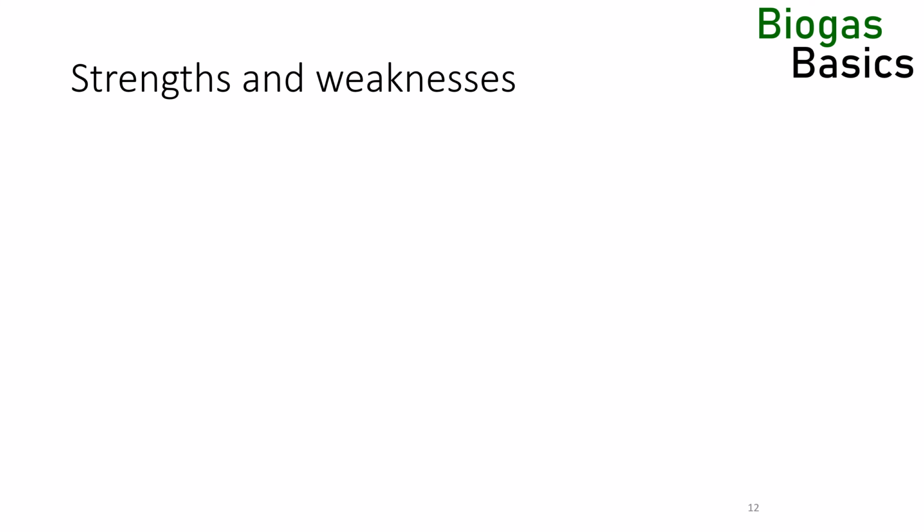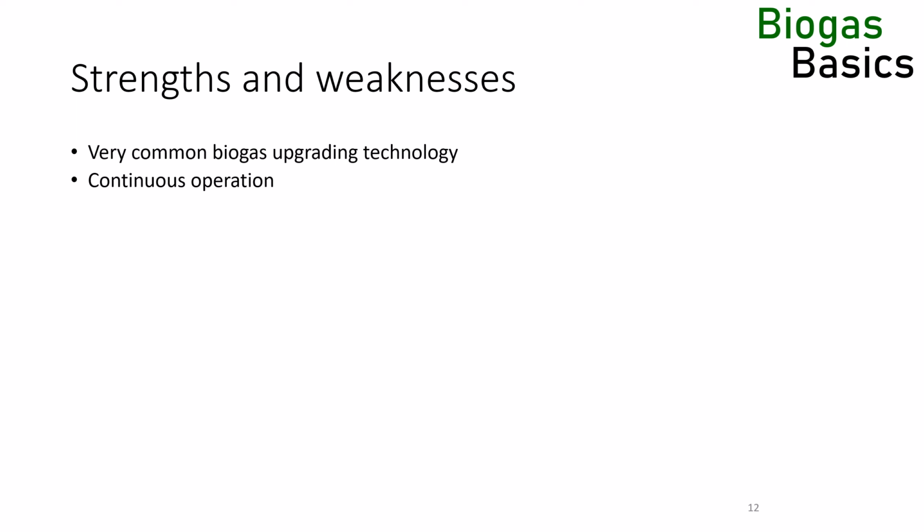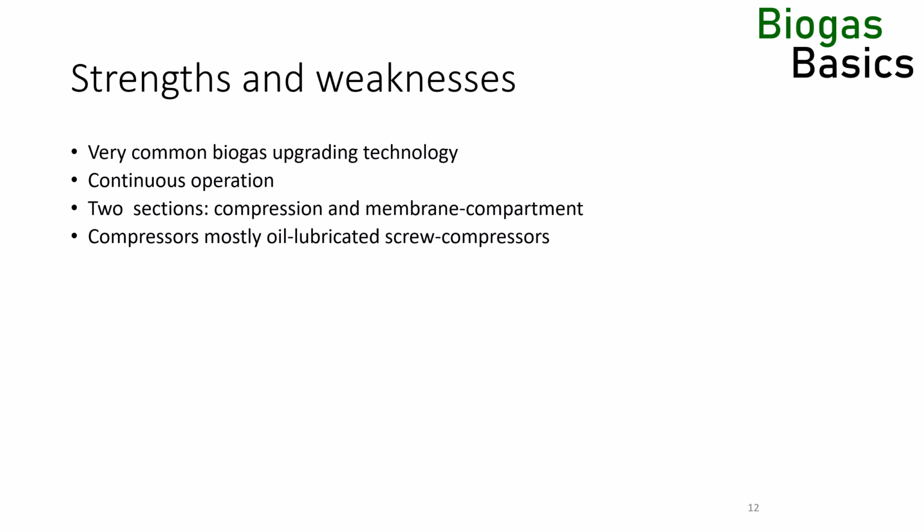Before I conclude, I want to quickly discuss the advantages and fallibilities of membrane-based biogas upgraders. Let's start with their properties. Membrane upgraders are probably the most common biogas upgrader technology in the UK. They operate continuously. The upgrader units are usually split into a compressor section, which compresses, dries, and filters the incoming biogas, and a membrane container section that contains the pipework, membranes, valves, and sensors. Compressors are mostly oil-lubricated screw compressors with extensive oil removal technology downstream, though some older membrane upgraders use reciprocating piston compressors. Some heat from the compressors is recovered to heat up gas streams in the biogas upgrader, especially before the first stage.